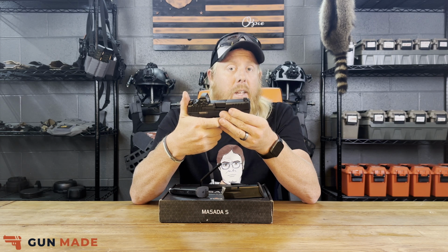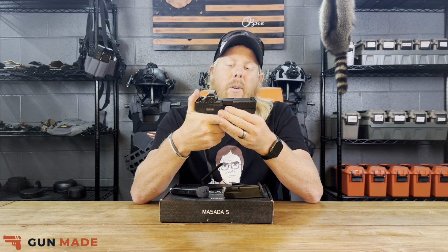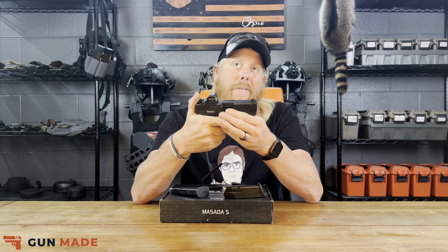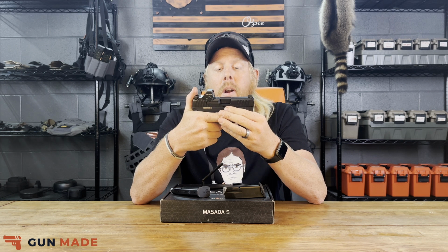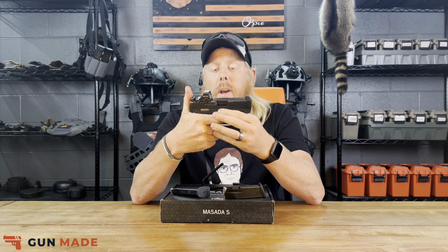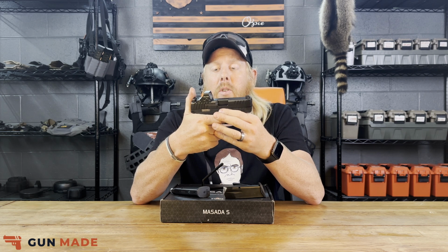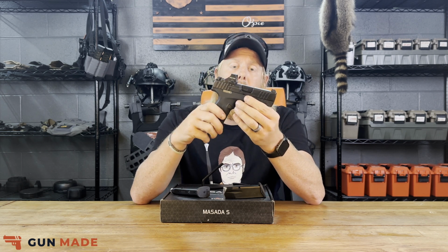And the reset is super clean. So nice little wall that you come to and break. I would say it's probably right in between the, probably about the 5.5 mark. And then the reset is one of the cleanest parts about it, because it's got a little bit of travel, but it's pretty nice. But overall, good trigger on this thing.